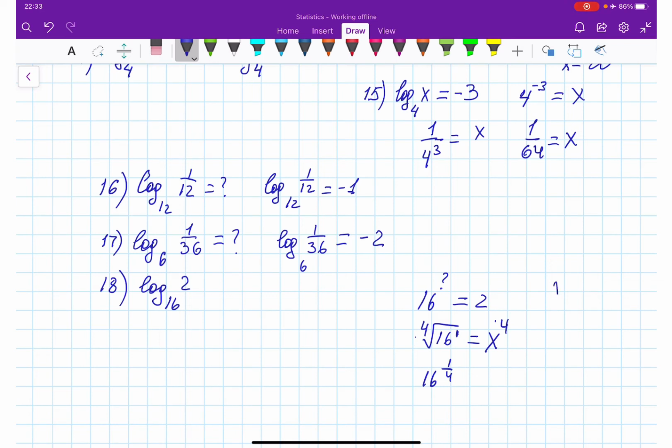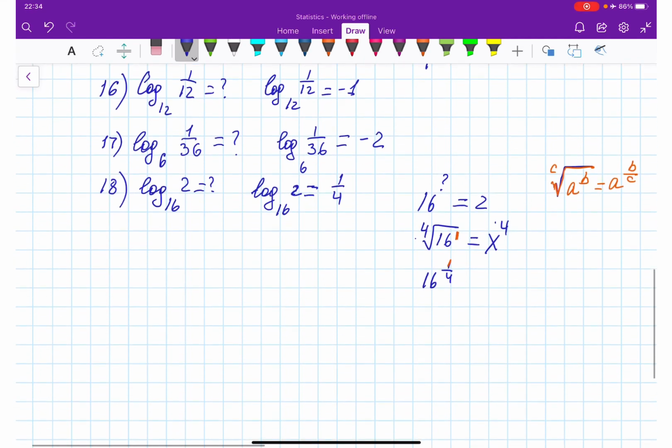Let me show you. If you have a to power b, and here we have radical degree c, is equal a to power b over c. Okay, a to power b over c. So therefore, when we have 16, that means the degree is 1. So 1 comes on the top and degree 4 comes to the bottom, which means here we will get logarithm 2 by base 16 is equal 1 over 4.